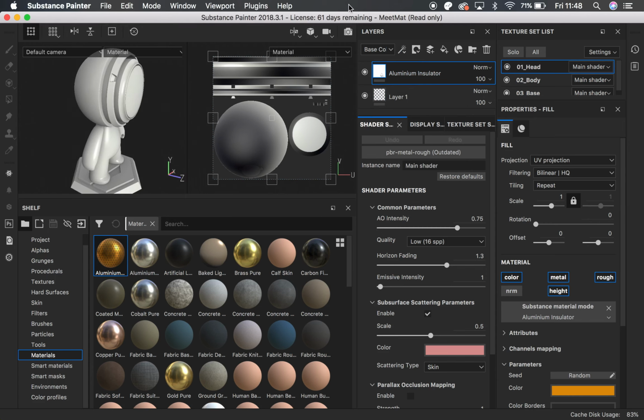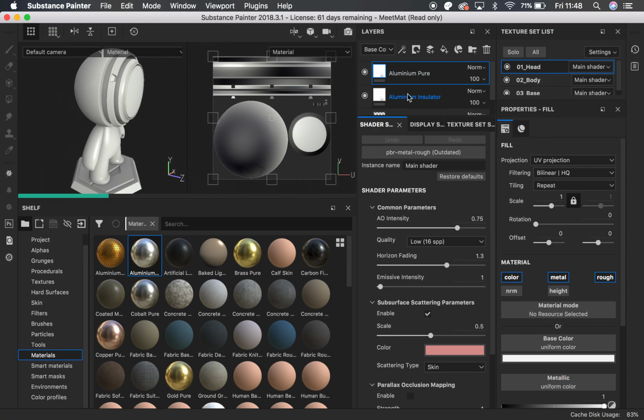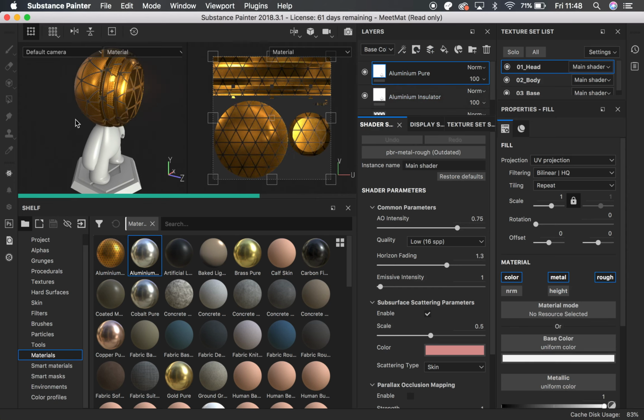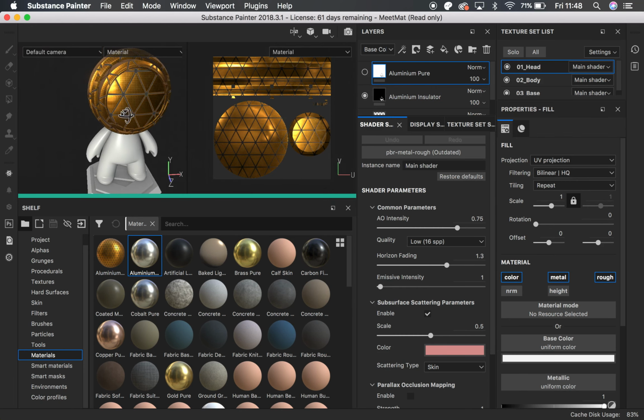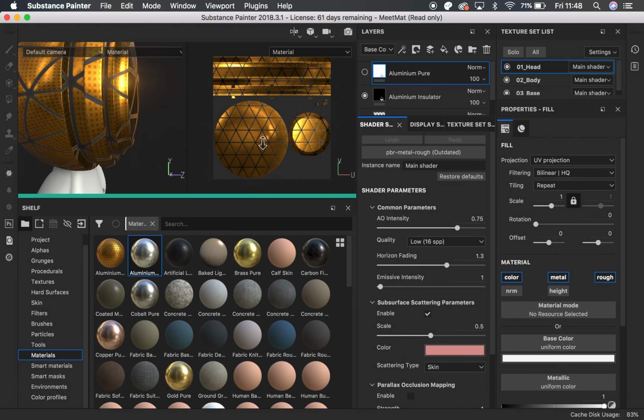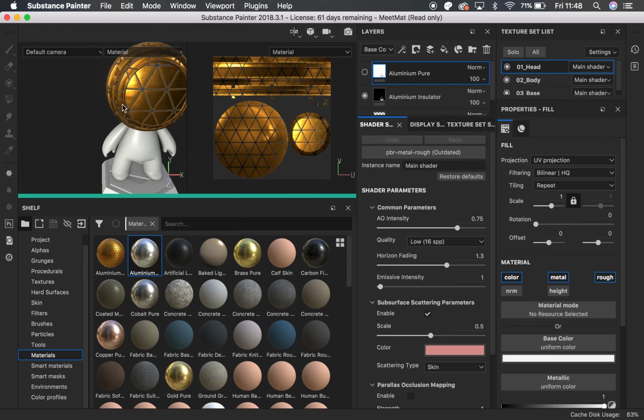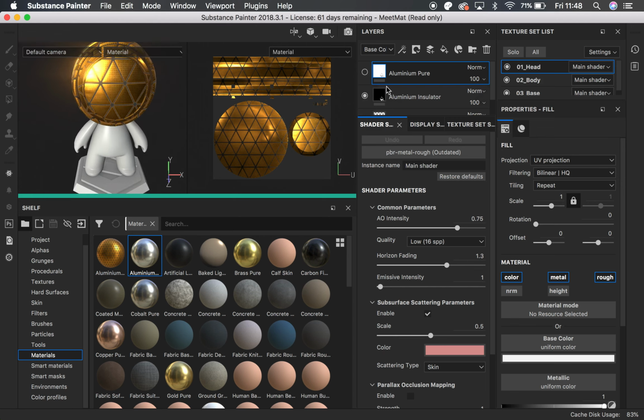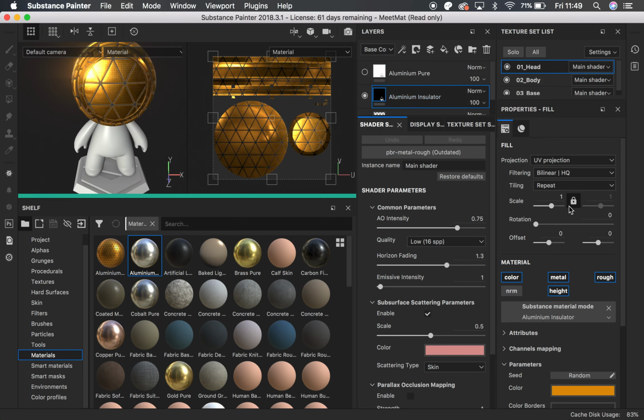To this model here, and it's not really giving us that much, so that one might be a little bit more complex. Okay, so this aluminium pure, okay, super. I don't know what happened there, but it took a while to come in. So you've now got this sort of preset thing here. So I've got this aluminium insulator here.